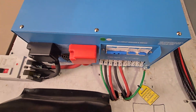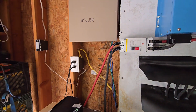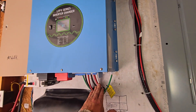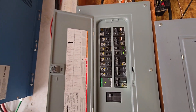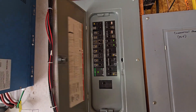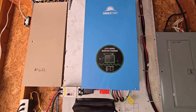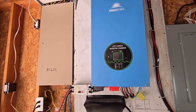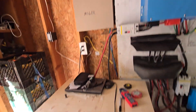Down below are the breakers for the outputs. I also have a 400-amp breaker feeding this so I can shut it off and get into my batteries. There's your on/off switch and display. The output goes over to my sub-panel — what a lot of people call the emergency panel, I call it just what I want to run on solar. The inverter is 18,000 watts, usually running at about 6%. With pool pumps and the koi pump it might jump to 12%. At night when the hot tub and water heater run, it might jump to about 36%, which is when it burns the batteries at night.